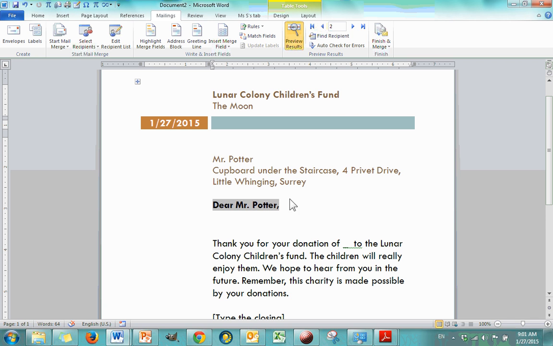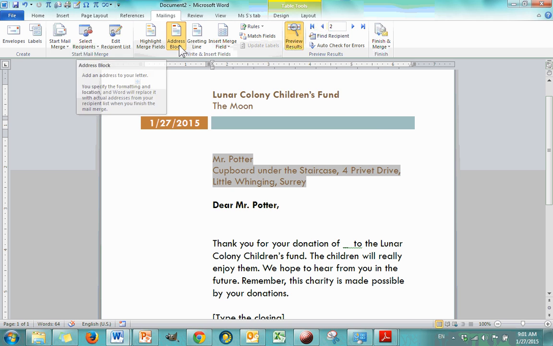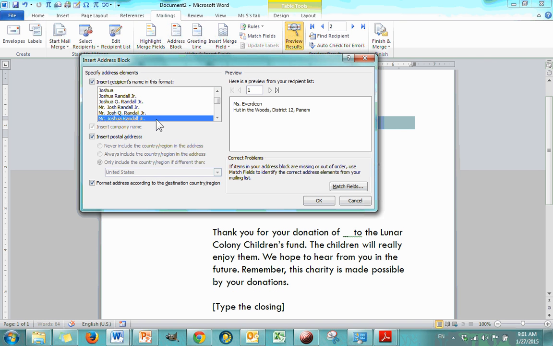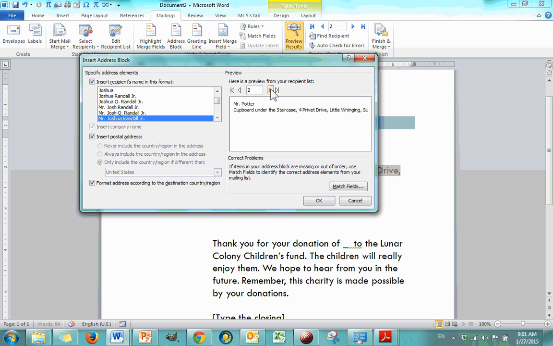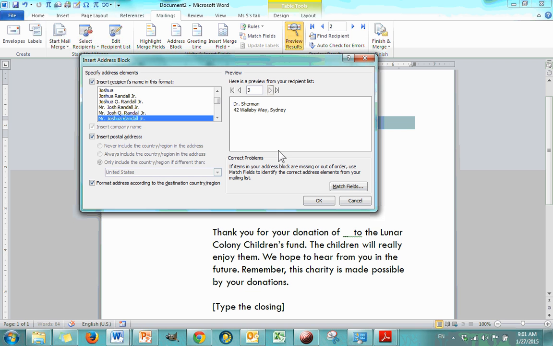For example, maybe I want to put their first name. Yeah, let's do that. So I'm going to go to address block, and let me pick one of these choices, Mr. Joshua Randall. This is just a little placeholder. Really it should be importing the first and the last name, but it's not. So something's going a little wrong here. Let's see if we can fix that. I want it to say Miss Katniss Everdeen, and it's not picking up on her name for some reason, or rather anyone's name.